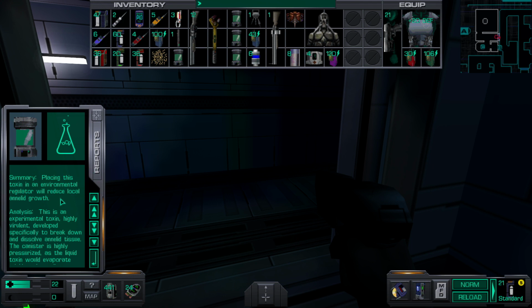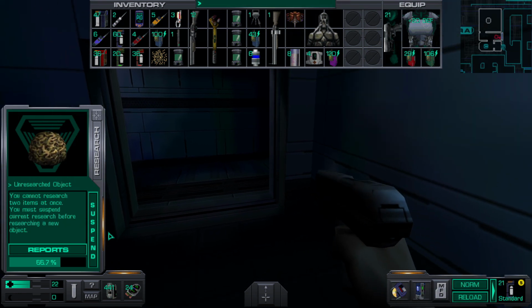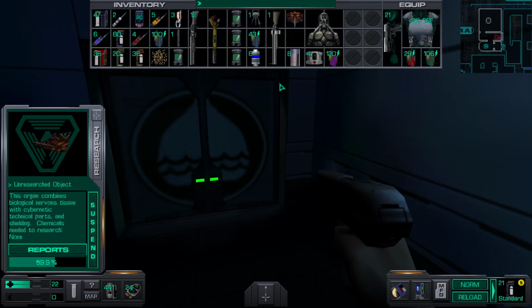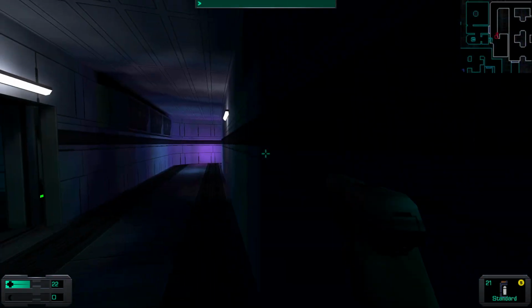Vial toxin A. It's experimental, yada yada. We need CF, which we don't have. We need nothing. This one is research on its own, and I don't think we can chuck it. Back out of here.